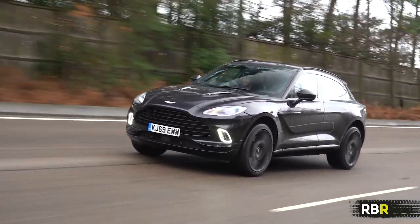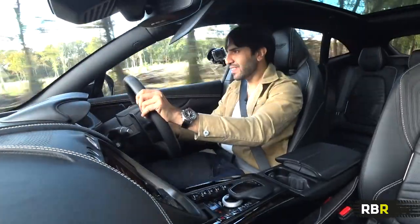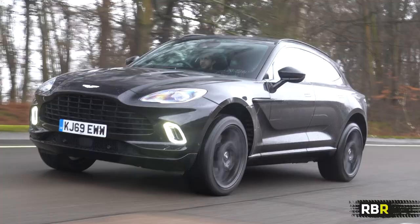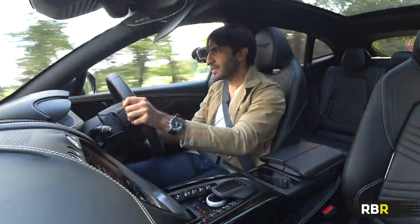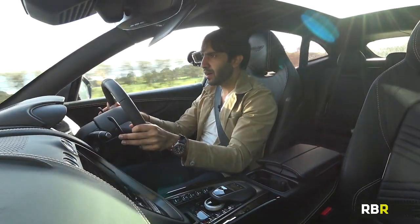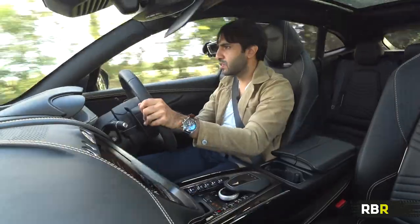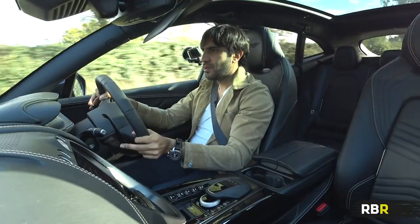I was not expecting brutal noises coming out of this in a post-OPF car — pops and bangs and growling and anger. This is an exciting SUV. I was as honest as possible in my walk-around as to where I think this car sits, the problems I think it's going to have, how similar it sounds on paper to the others. But I am in sport mode — there's a sport plus which is a stage higher, but sport is more than enough for these types of country lanes. And it really does have a completely different driving appeal to its competitors.